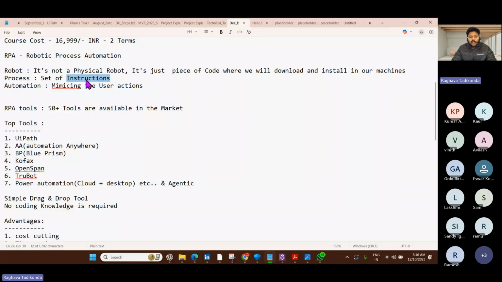What is the meaning of process? Process means a set of instructions, guys. In the IT industry, and in your day-to-day life also, we keep on doing multiple processes. For example, if you want to book a ticket in IRCTC railways, what do you need? You need source address, destination address, time of journey, type of journey, class of journey, right? And you should have proper internet banking with proper balance, and you should receive the OTP. If you have all these prerequisites, then only you can book a ticket. This is nothing but a process. Some set of rules are there.